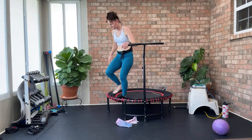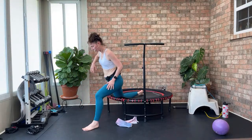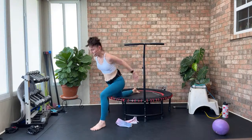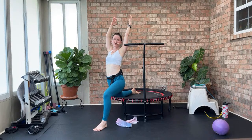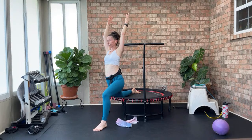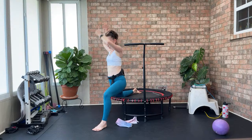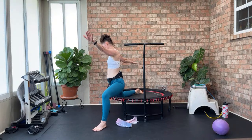All right, guys. Do all this on the ground. Or if not, I want that back leg, knee up on the rebounder, and arms up. Oh, beautiful hip flexor stretch. It starts from within. I guess it's a mental thing. It starts from within me. Front hand down, and look over that back shoulder.